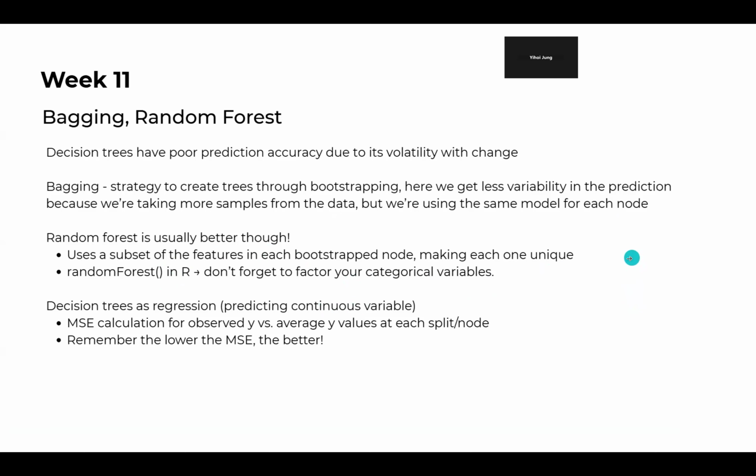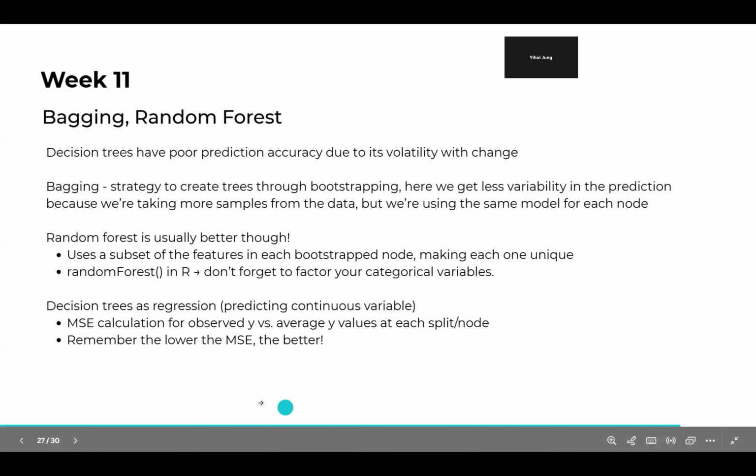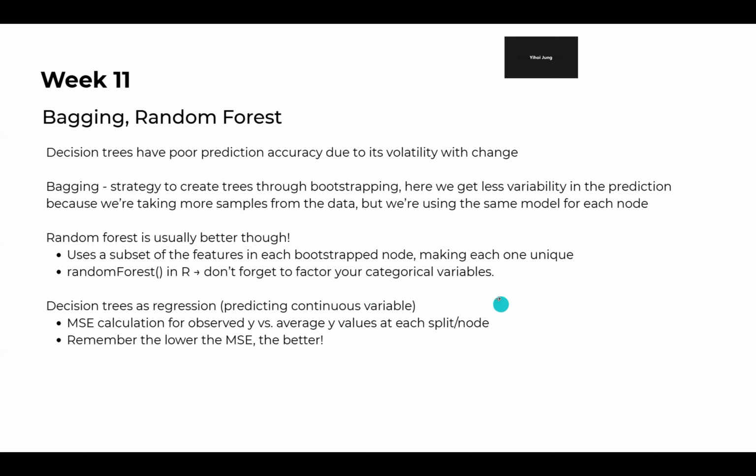Let's say we have a data set called crabs, and you have crab height, width, length. Then some of the decision trees within the random forest would only use length and width, or height and claw size, for example. So it wouldn't use every single variable. And you can also use decision trees as a regression. To do this, you calculate the MSE for the observed Ys and the average Ys, taking the average of each cluster and then comparing that to the observed. And yeah, the lower MSE, the better.